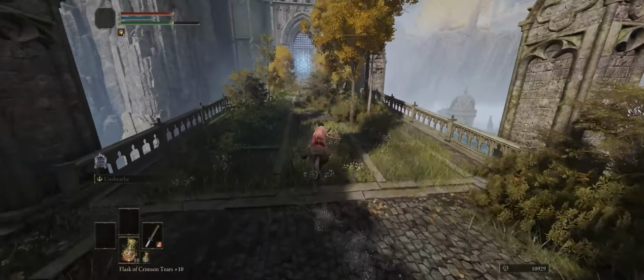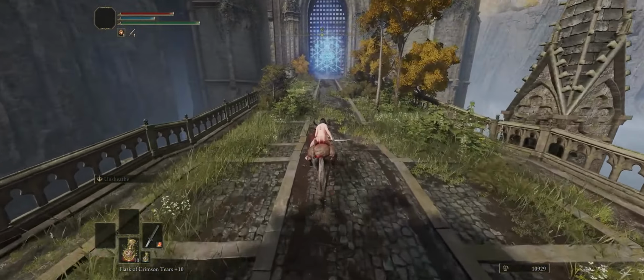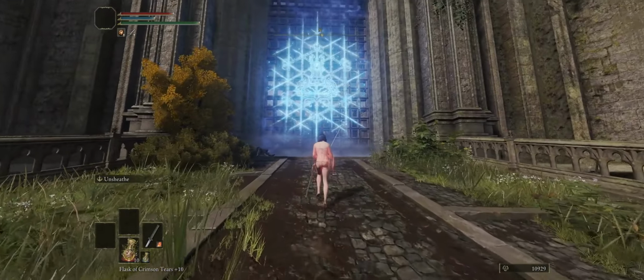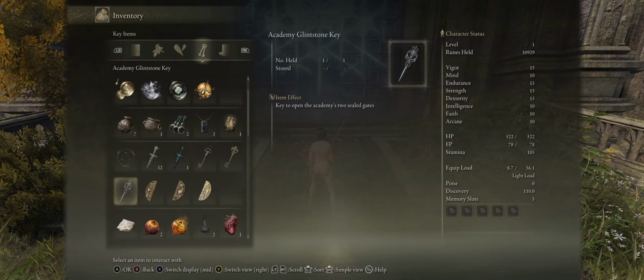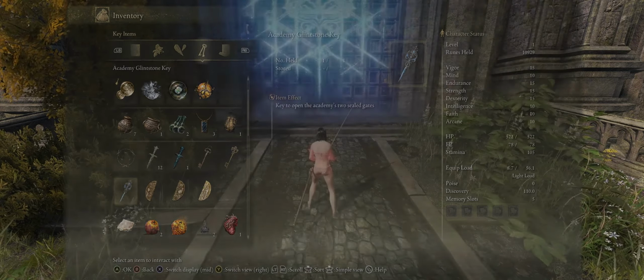So you don't have to bother with the people at the gate. Just come over here. Off to the left, there's a grace. And you come to the front door. Now, to be able to unlock it, you do need a key. It's going to be this one. Key to open the Academy's 2 sealed gates.